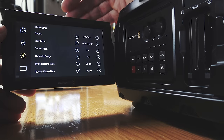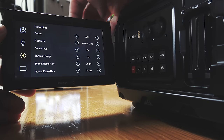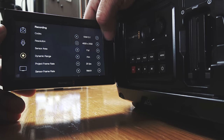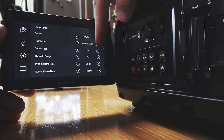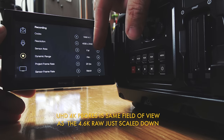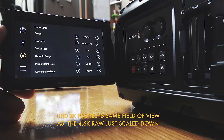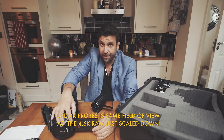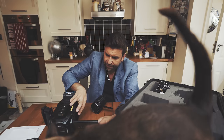And then it has different variations of RAW, with different compression. So we have 4:1 ratio, 3:1 ratio, and uncompressed. Now, the difference between RAW and ProRes in resolution is that we have the ability to have a larger field of view because it's using more of the sensor. It's 4,608 by 2,592. That's why it's called the 4.6K Blackmagic. So you only get 4.6K if you shoot in RAW. You don't get it if you shoot in ProRes.